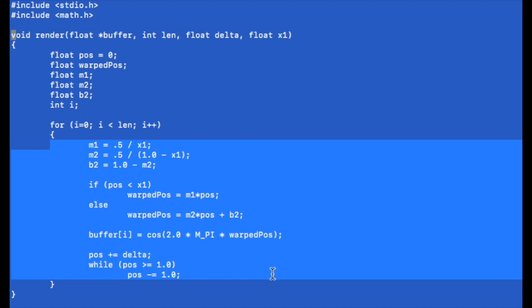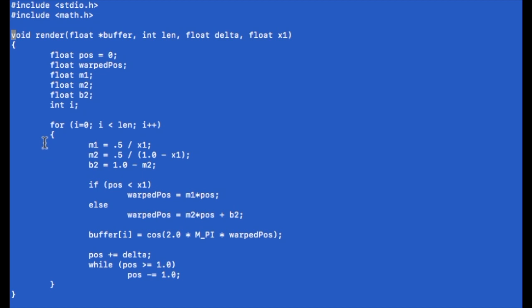And this actually ended up being very fast. When I ported my synth to mobile devices, I ended up not really having to optimize this part. Now, Digits, my synthesizer, doesn't do this for every sample. It actually does it for, let's say, every 30th sample or something like that, so it has its own internal frame rate. And another thing is you don't have to calculate M1, M2, and B2 every time, because over here you're only using M1, and over here you're only using M2 and B2, so you could actually move these to where they're needed.